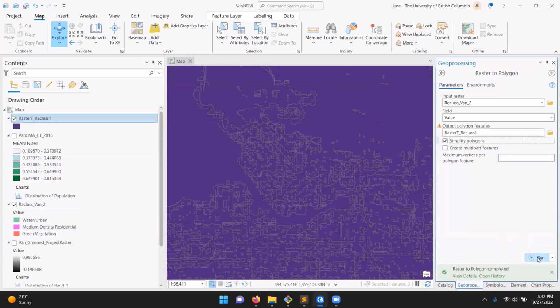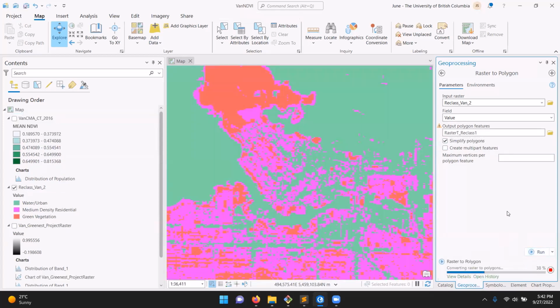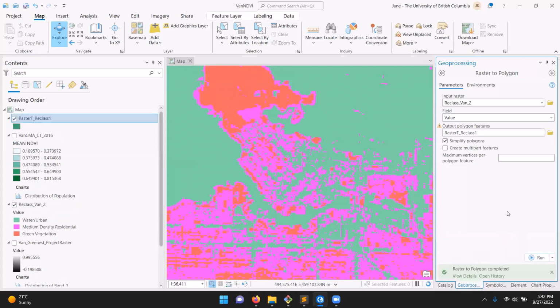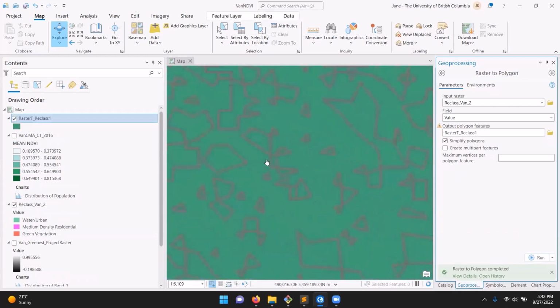Let's look what happens when you do check it, which is sort of the default behavior on Arc's part to sort of simplify things, right? So look at the differences, right? So it kind of gives its best guess, if you will, as to where these boundaries would be, right? So you can explore seeing what happens with simplified versus not simplified.